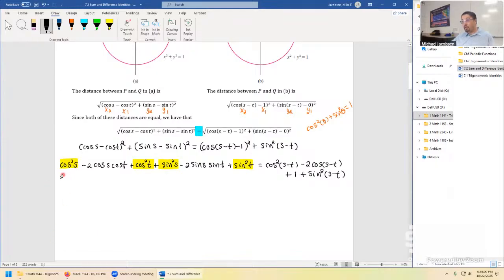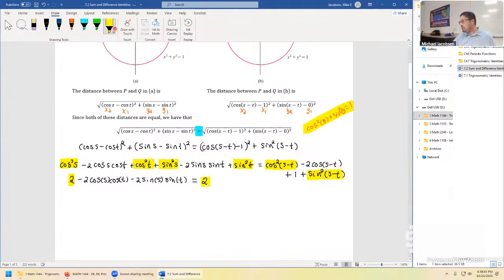So the left-hand side, following the yellow highlighting of the identity, gives us 2 through that identity. And then a bunch of mess. We can't do anything with this stuff. Minus 2 cosine s cosine t minus 2 sine s sine t equals, we also have another nice thing we can do here. The angle s minus t is repeated. So that takes the role of theta over here. This is just a 1 plus that 1, giving us a 2 again.